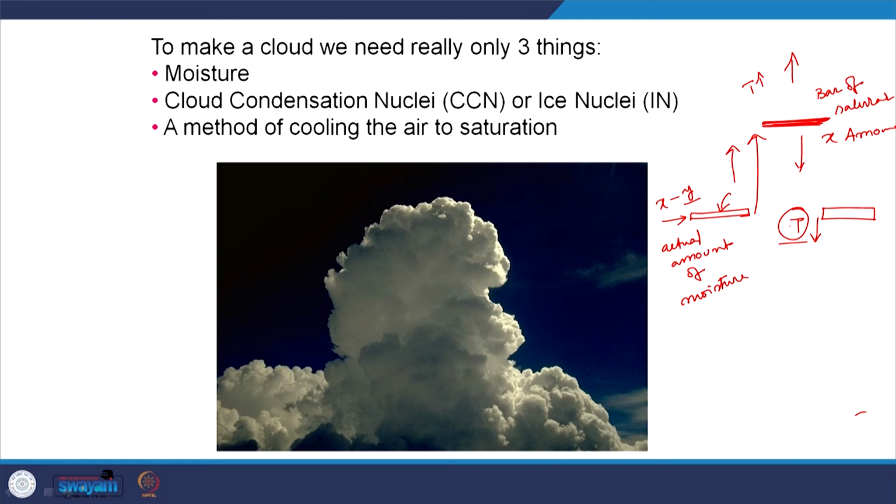One, when the saturation is reached, the excess amount of moisture will try to condense, and for this condensation to happen, you need particles, tiny particles, which are called cloud condensation nuclei. You physically need this. These particles are supposed to be existing at, let us say, 5 to 10 kilometers altitude, and only on the top of these particles cloud condensation will happen. The droplets will form invariably. This is a must condition.